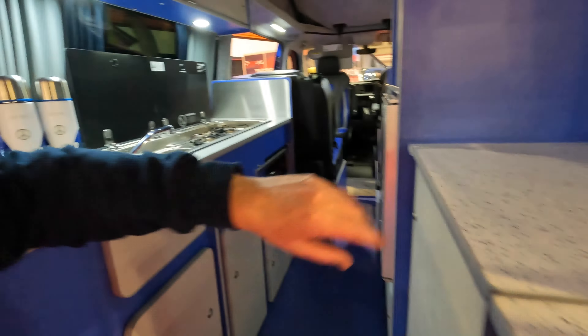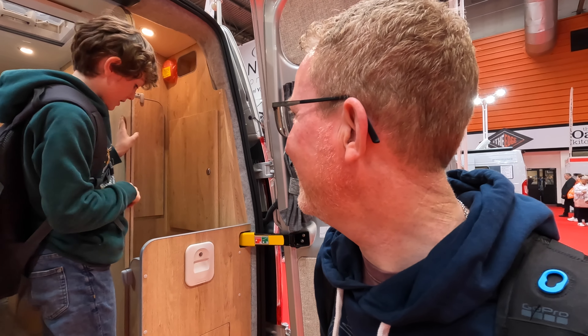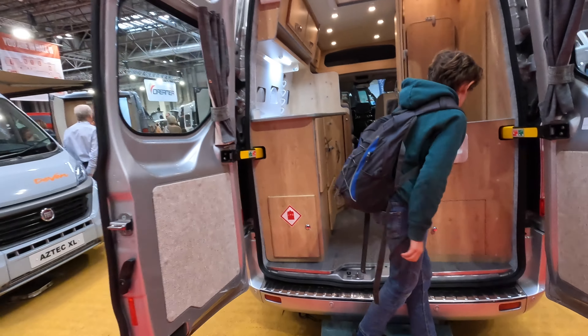So Harry is going to the toilet — in the kitchen. It means you can look through the window whilst you're on the toilet. I'm really not sure that toilets in small vans work. There's a wardrobe literally next to the toilet — you could have pongy clothes! It's a really, really clever design — but is it a workable, usable design? I'm not so sure. I really don't think I want to be having a number one or number two in the kitchen next to the oven. Clever though.